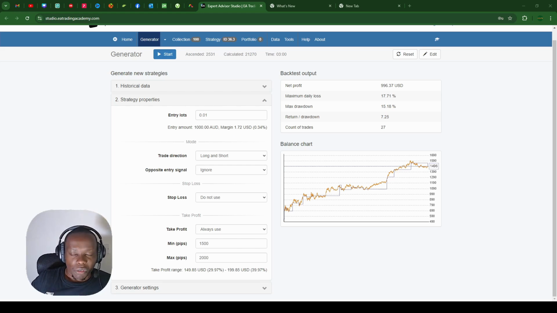Now, why do robots fail? They fail because the person deploying them, number one, does not necessarily understand how trading works. If you go to TikTok, and I know this one will appeal to Kenyans a lot, if you go to TikTok, everybody is trying to sell you a robot that they tell you is better than the last one.